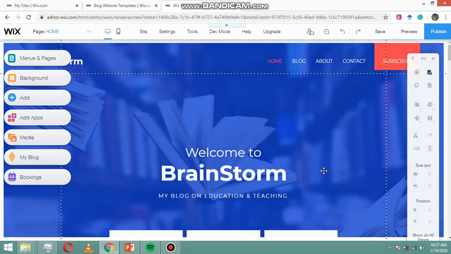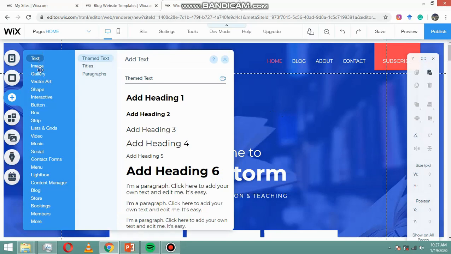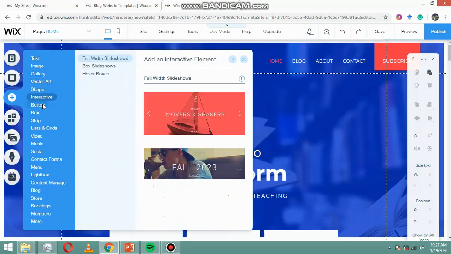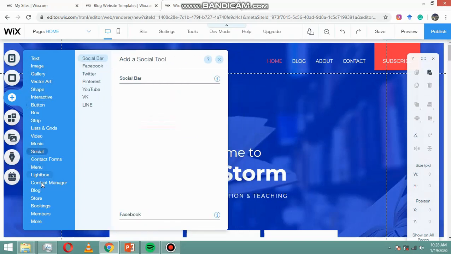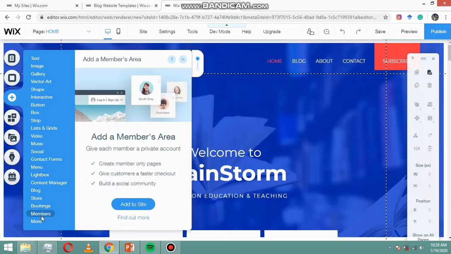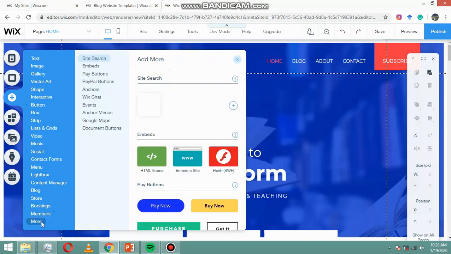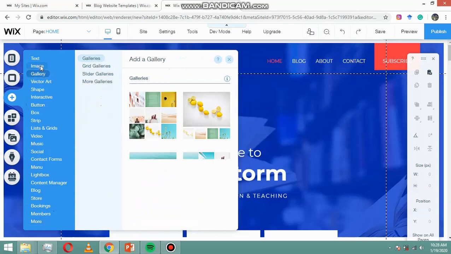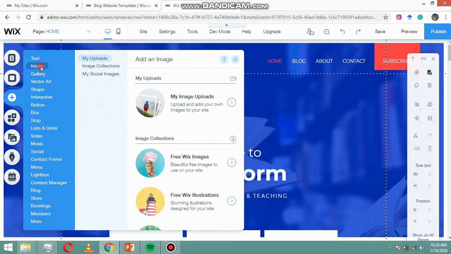I think it's better for you to have a pattern on how you are going to build your website. It's very important that you prepare before actually doing your website. So here, when you click on the plus sign button, it basically means you're going to insert something on your screen, or your website rather, and then you have a ton of choices. You have a ton of embedded elements, unlike before when you could only add text, pictures, and audio. Now you can upload images, galleries, different kinds of galleries, vector arts.